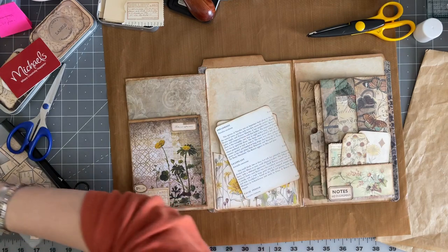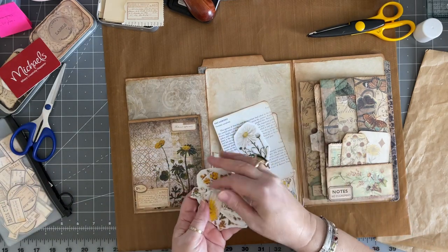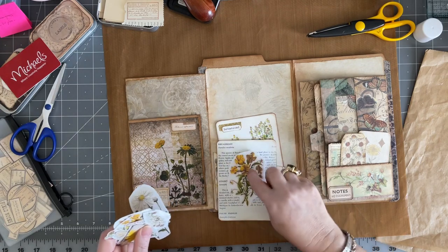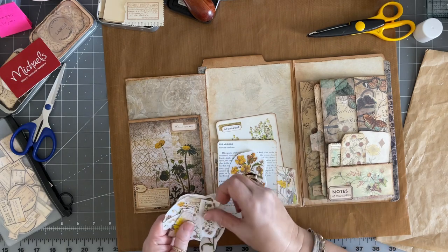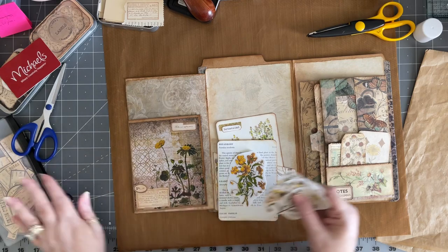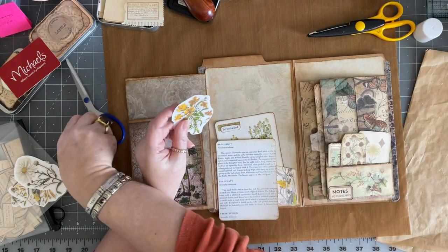This one needs something. I do have from Jolene's kit some of her florals. I'm thinking I might want to put one of those on there — maybe the yellow or the daisy. I kind of like this one. Or — oh, I have butterfly! I have a bee. I'm not fond of bees, probably because I'm violently allergic to them. I know she had some butterflies, but I believe I've used up all her butterflies from that kit. I need to cut some more.